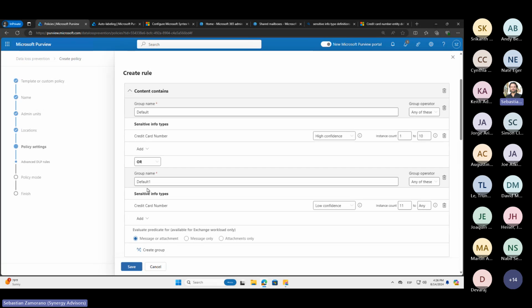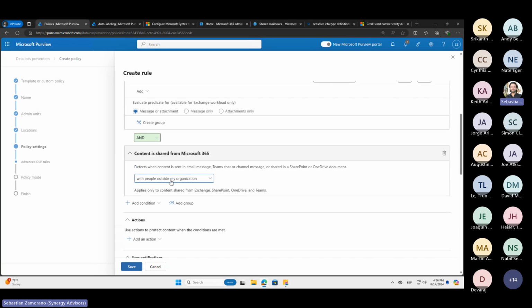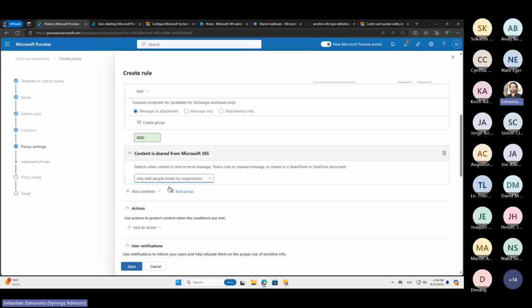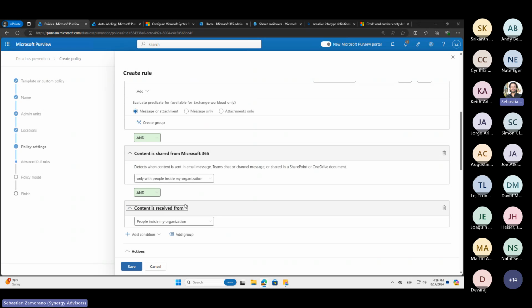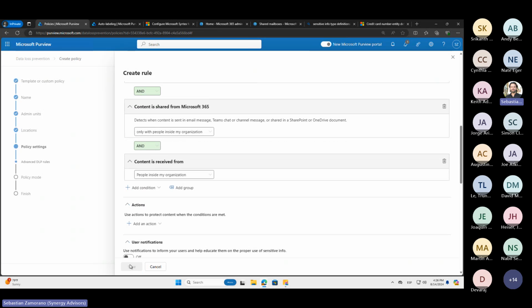I have the same conditions, but here I will say people inside my organization, and the content is received from people inside. And now I have my second rule.